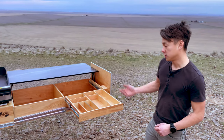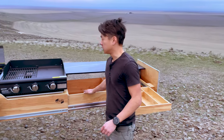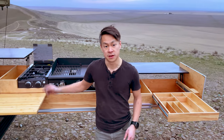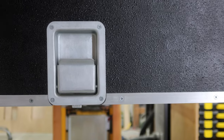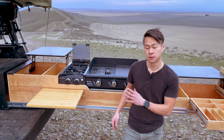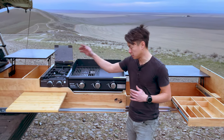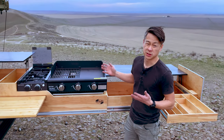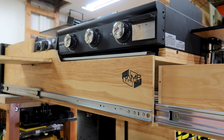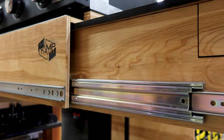As far as construction goes, the whole thing is made from half-inch birch plywood and finished in polyurethane, and the countertops are Formica, Jet Sequoia. The box is coated in Raptor liner, that is. The whole system is 2 feet wide, 5 feet long, 16 inches tall, and the whole unit, including the stove and griddle, is right around 225 pounds. Each drawer unit sits on heavy-duty full extension drawer slides, and they both support up to 550 pounds.